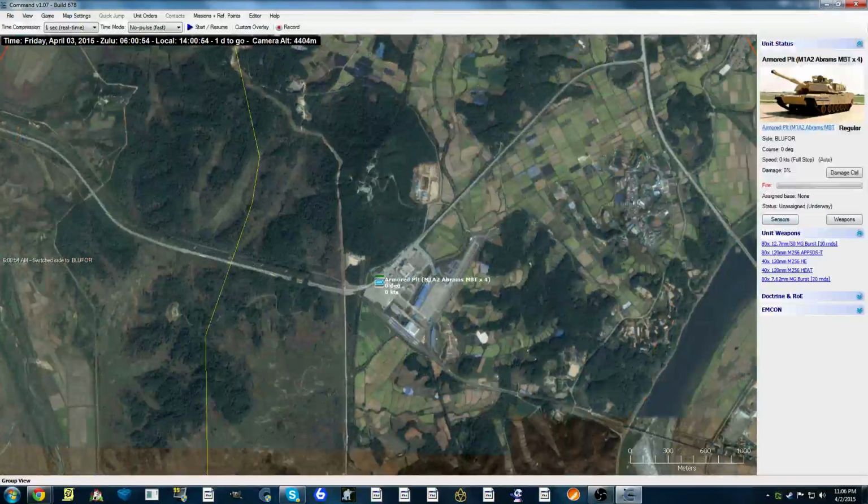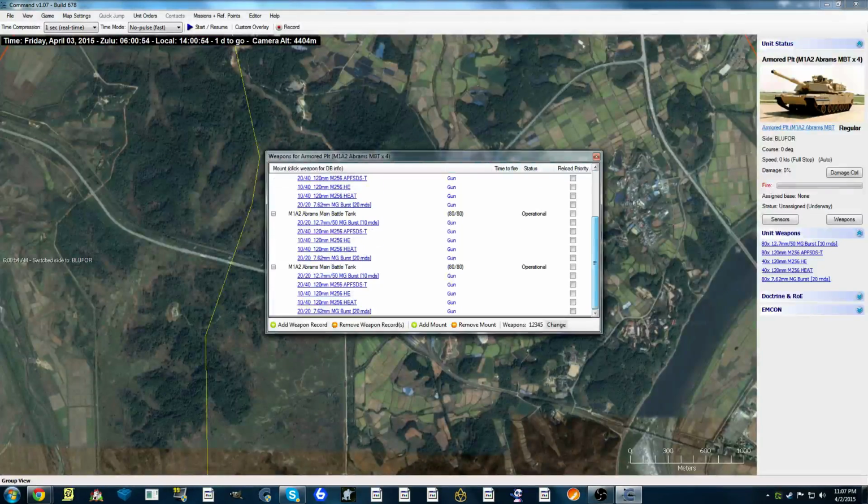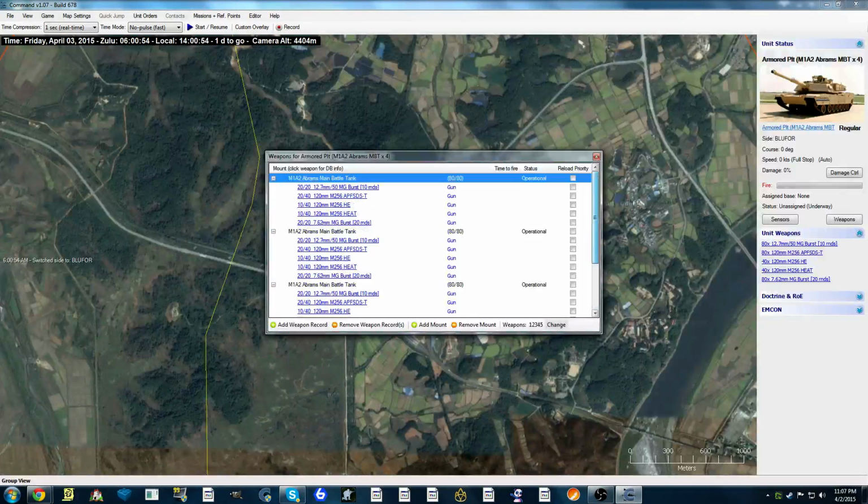So first of all, we also have weapons. We have weapon mounts. In this case, each mount is actually its own vehicle. So it's a little different than, say, an aircraft or a surface ship, but I think starting with the ground level it's much simpler to explain. Right here, and also I can add weapons. I could hypothetically throw a Javelin launcher on an Abrams, but we'll just go see.